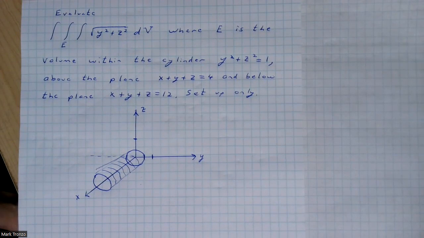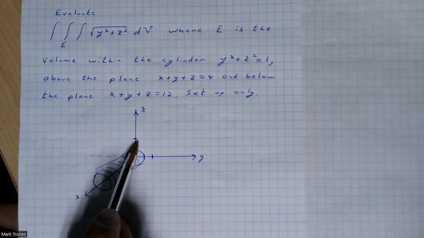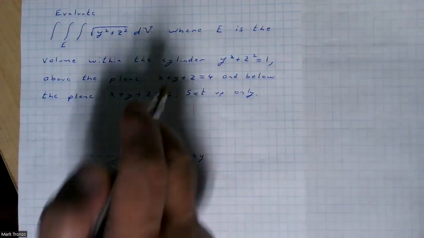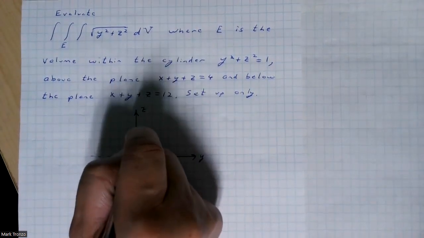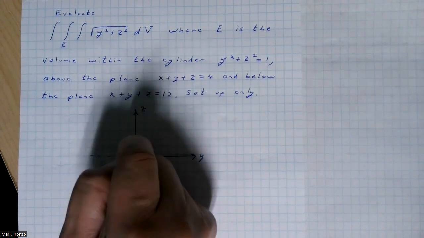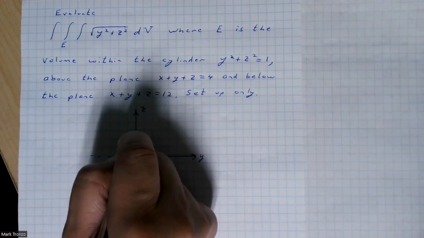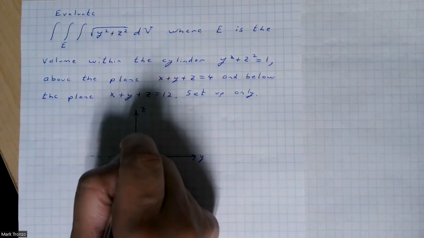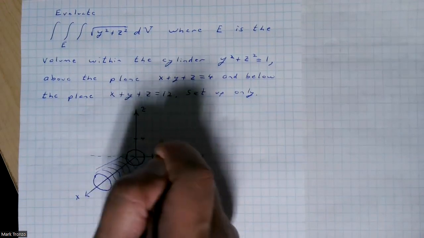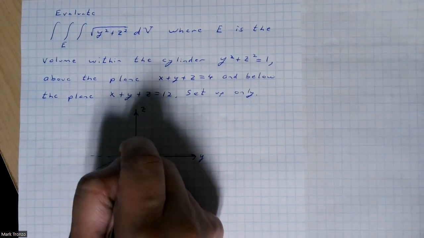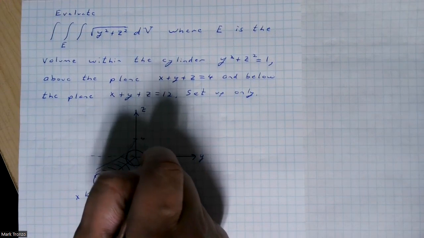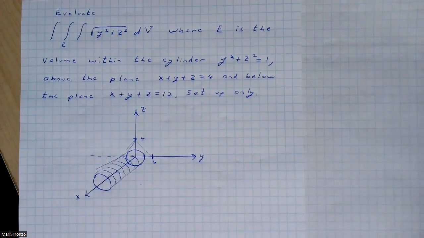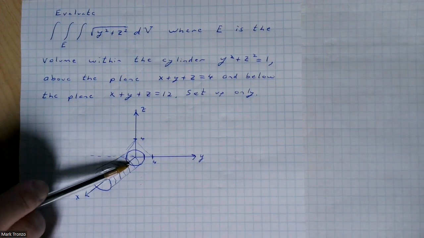And then also, there's this plane, x plus y plus z is 4. And so you can see that's going to be, maybe something like up here. Let's say this is 4, 4, and there's a 4 in here. So it's going to sort of cut through here somehow. We don't really need to know how to draw it, but it's going to cut all the way through the lower part of the cylinder.